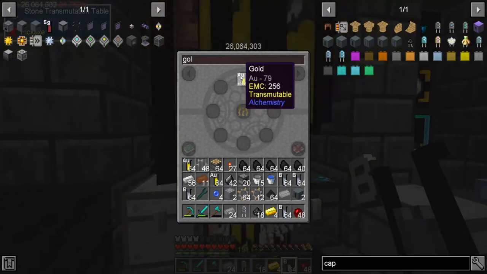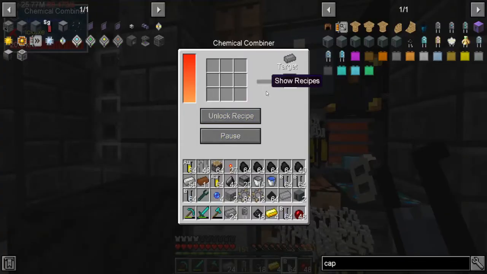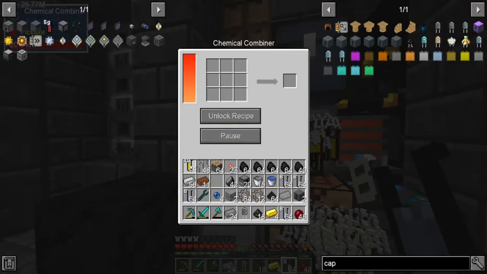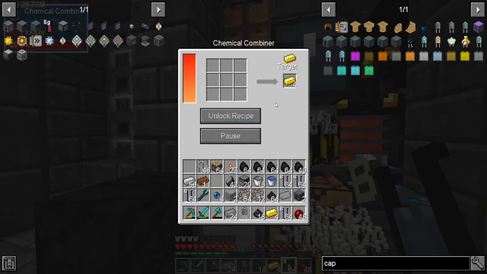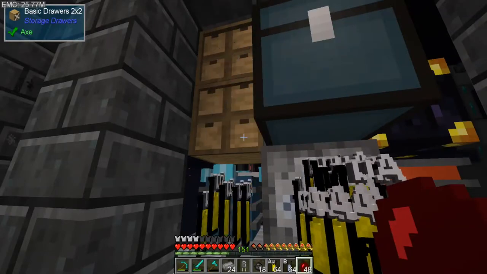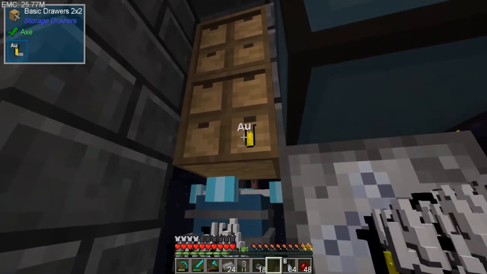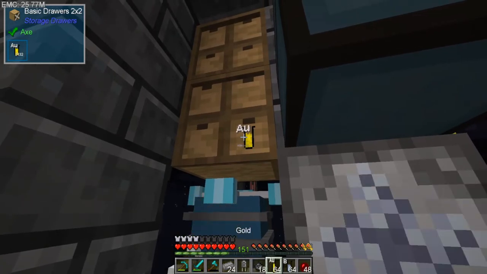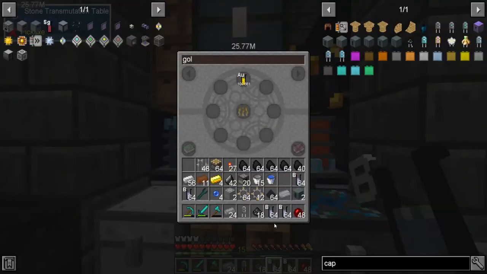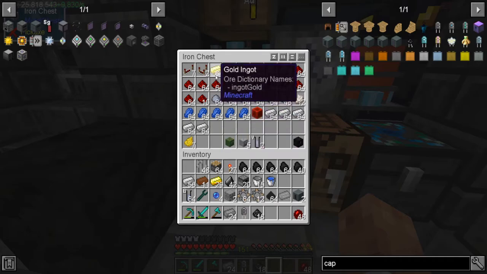This is another reason why I like this stone transmutation table. It's because you can just click it. Click it like that. Okay, nope. Locked it. Okay, there we go. And then let's do that. That's going to give us a lot. And then boron, we can just toss back in here for now. Yeah, that's more than enough gold.